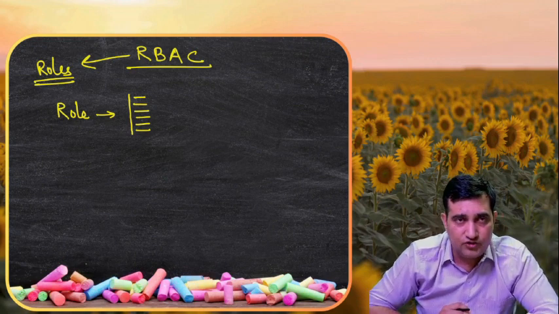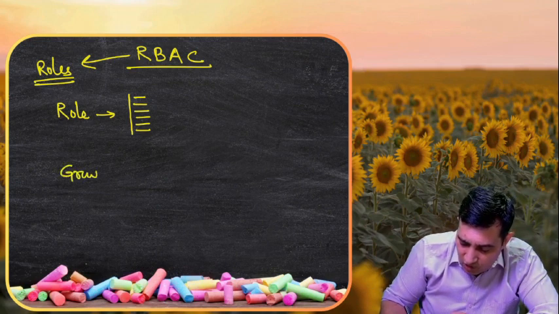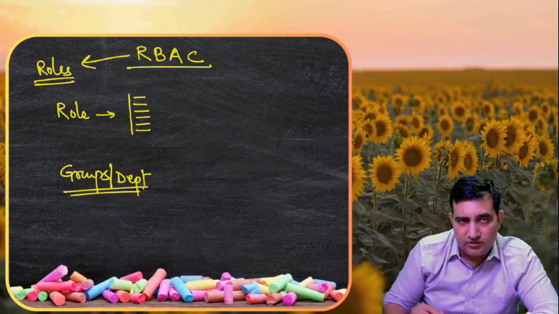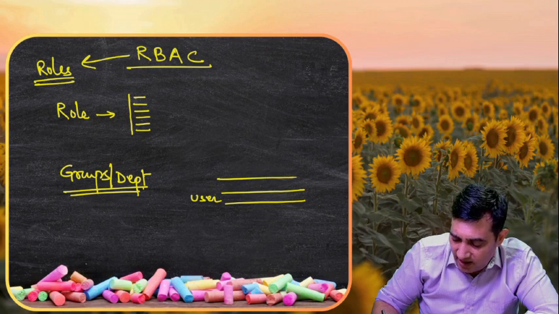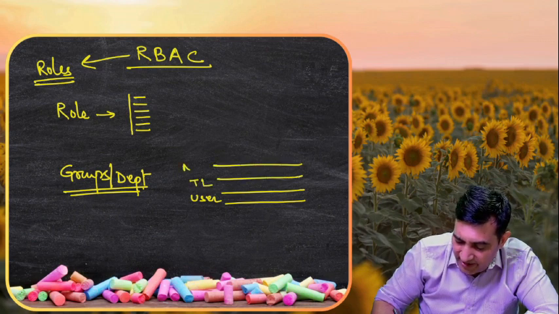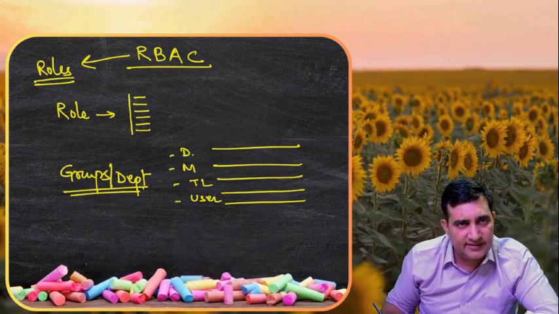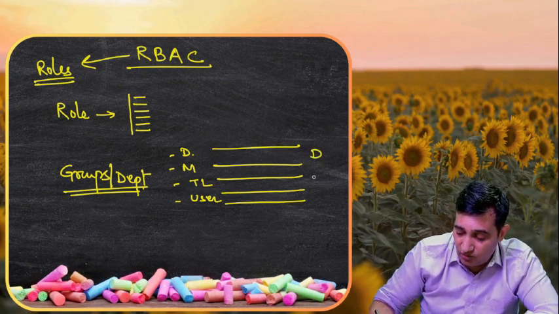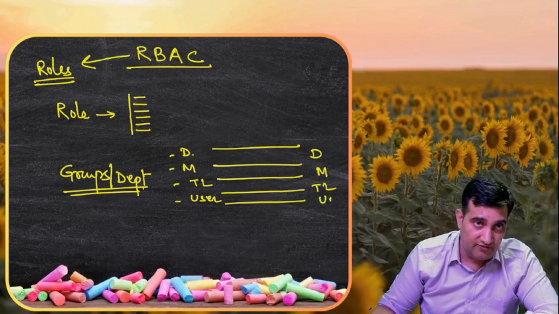The second thing which you also need to define is something called groups, or you can call it departments as well. So how does it work? In companies, normally we have a hierarchy. There are normal users, then there are, let's say, team leads, and there are going to be managers, then there are going to be directors, and all of them have different roles and responsibilities. So based on that, we define certain groups. Say this is the director group, this is the manager group, this is the team lead group, this is the normal user group. That way we define these kinds of roles.